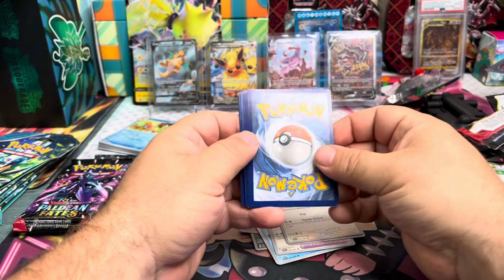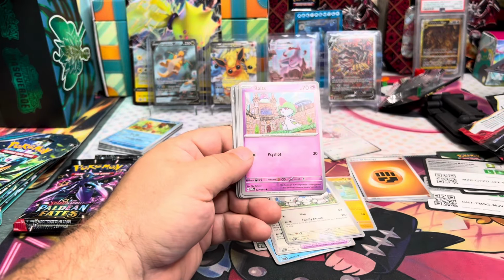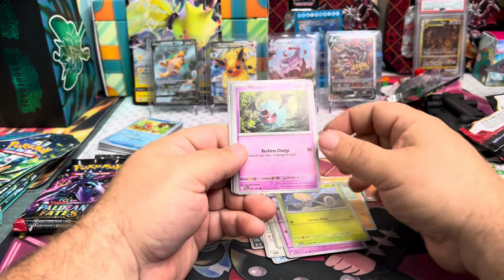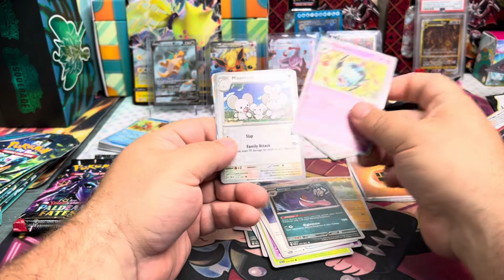It's really hard to keep track of the cards that you need for your binders. I try to keep little post-it notes up there, but the Paldean Fates one, that disappeared. It must have fell off the wall and slid down or something. I'll have to find that.